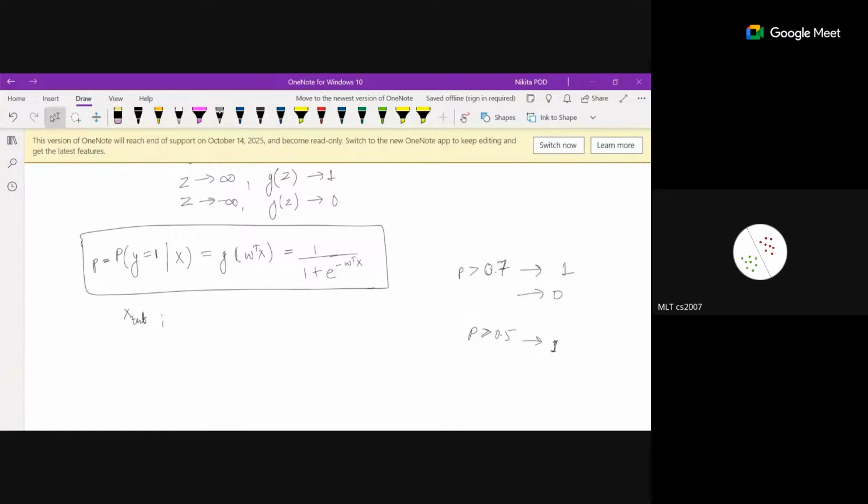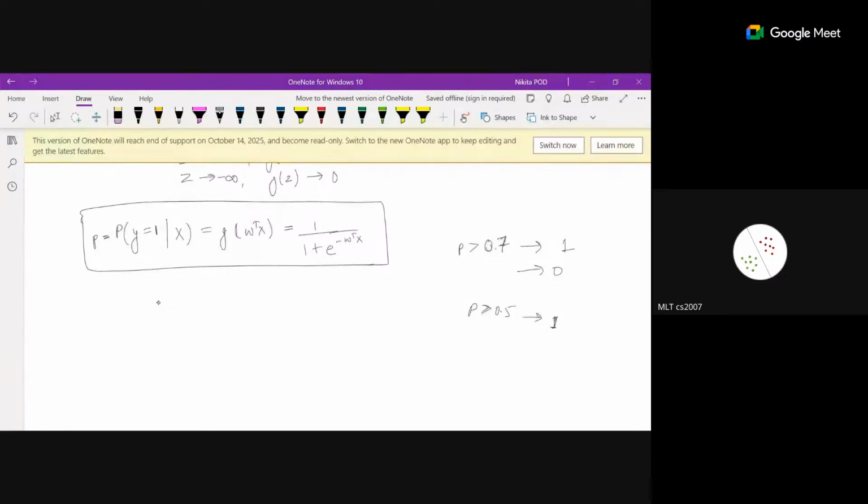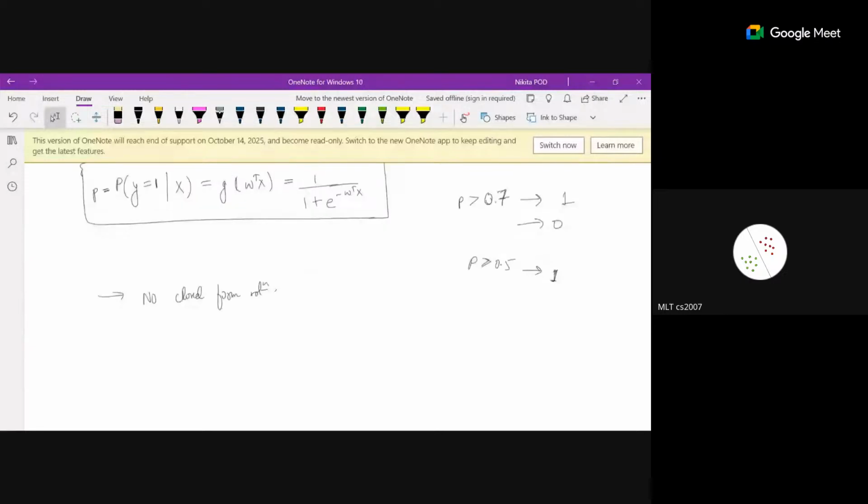So the W that we have for this, we can estimate it using the ML estimate, right? When we tried the ML estimate, we had seen that there was no closed form solution, right? So no closed form solution. Okay. So we switched to an optimization technique, and that was the gradient descent algorithm.